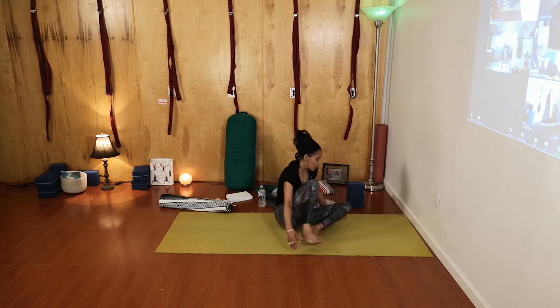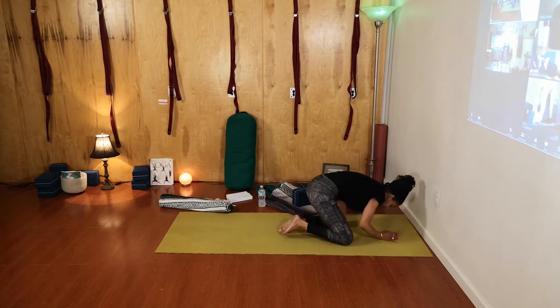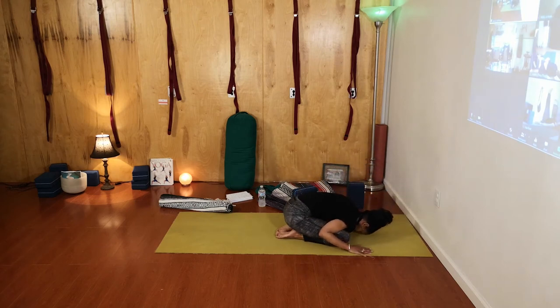Once you come out of your headstand, if that's what you're in, release your neck by maybe taking child's pose, dog pose, or standing in Uttanasana.